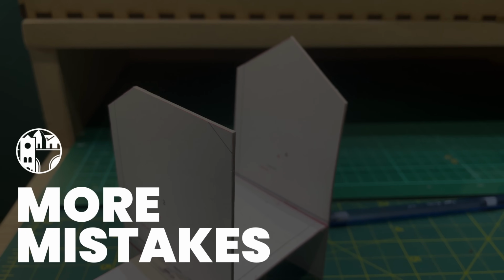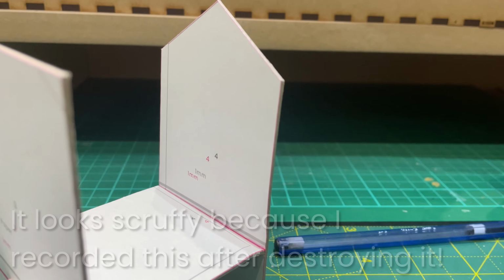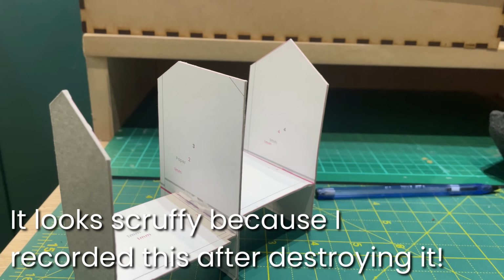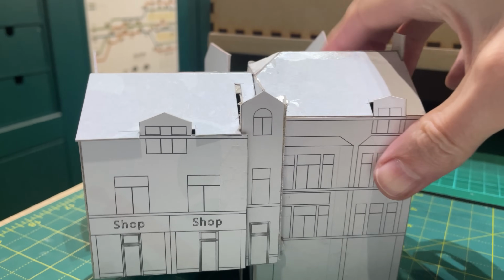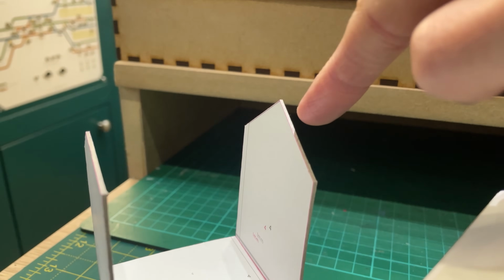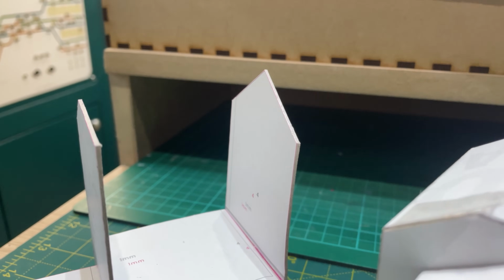So here we are. It looks like it's a good start, but it isn't. In my rush of excitement to start building, I've made a few mistakes. Compared to the cereal packet mock-up, it looks like it's the right size at least, but I missed the chimney off the gable. No bother, I could easily add that on.